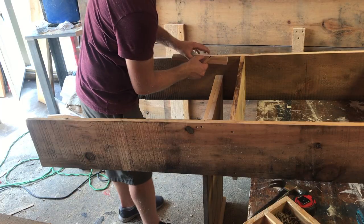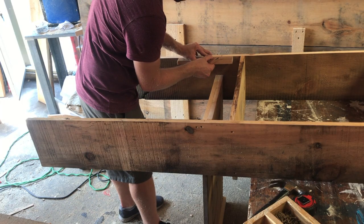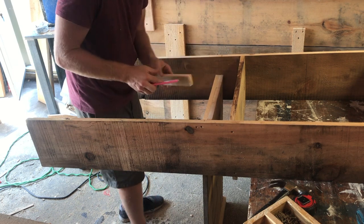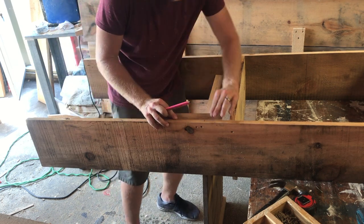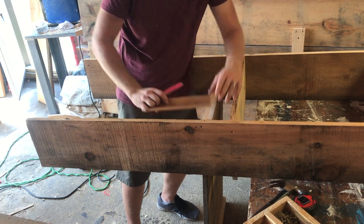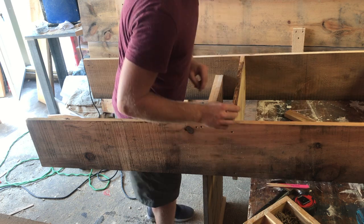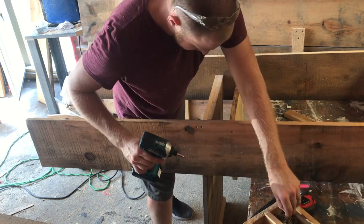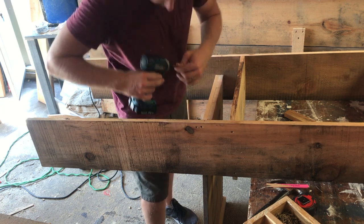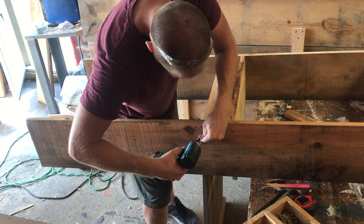So now I made a 4 foot and 1/8 inch mark on each side of this shelf, and that's the height of where this shelf is going to sit. And now I'm taking this little scrap piece that I have to represent the thickness, because there's going to be a cap here, so I need my shelf to sit in that measurement. It's not quite an inch, this wood, it's about 15/16, so that's the depth that I've come down.